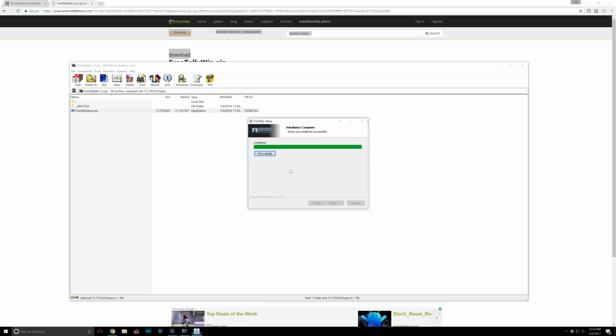And that is it. It's all done. Just hit finish. We are going to close these windows, and I can't really see if it made a shortcut on my desktop. Doesn't look like it. So recently added, should be right at the top. I'm using Windows 10. We're going to click Free Telly, so open up the program. It's going to be in your start menu.